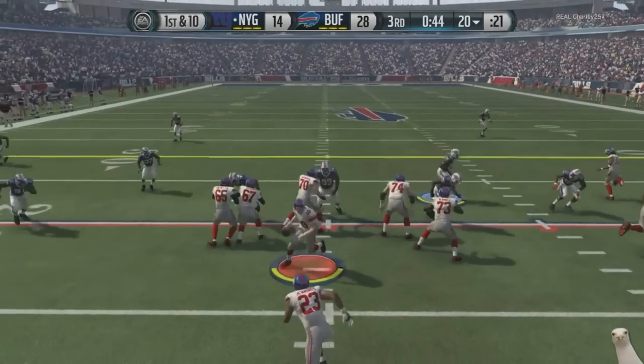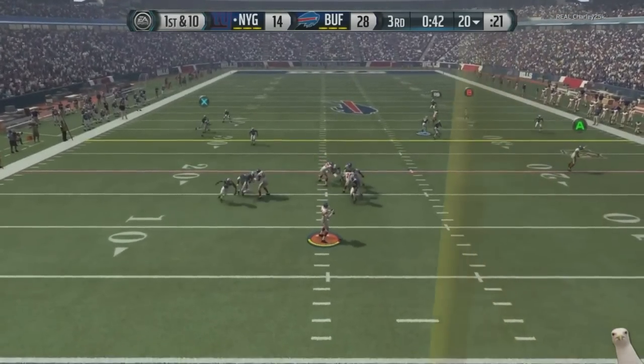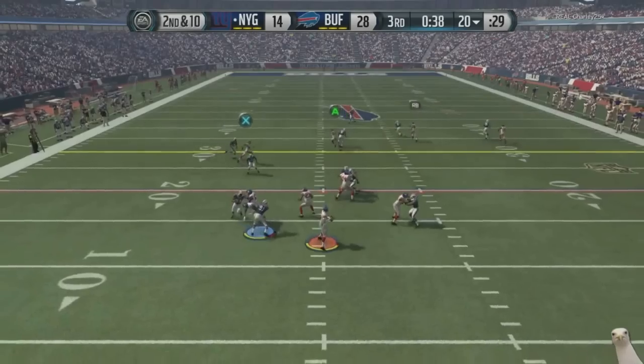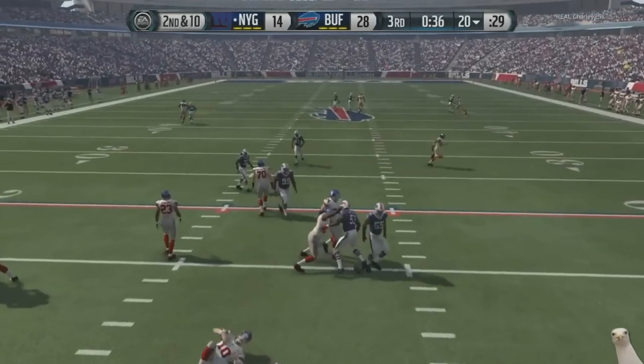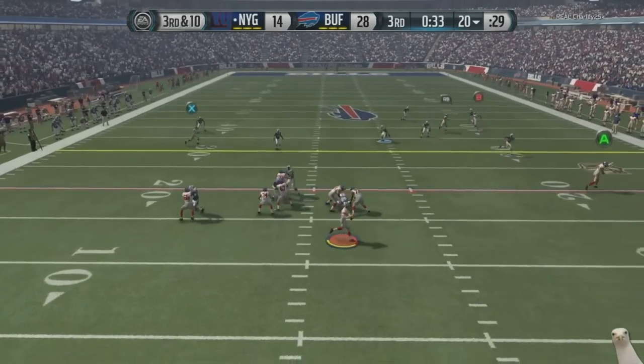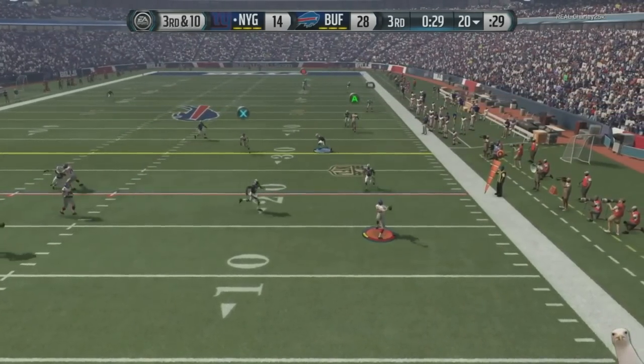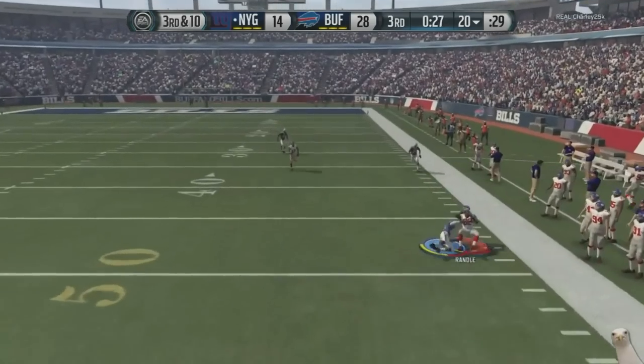So we're down 14, and we need to get something going here. We go up top and just overthrown. We had him, but it was overthrown. I get hit before I could release the ball. Right here, we roll out, hoping somebody can get open. Somebody go, go, go. Yeah, we got him.